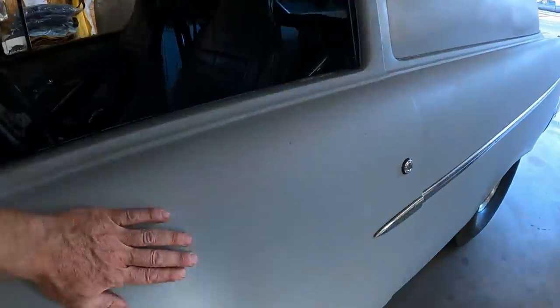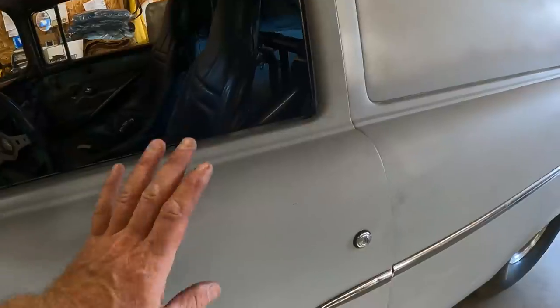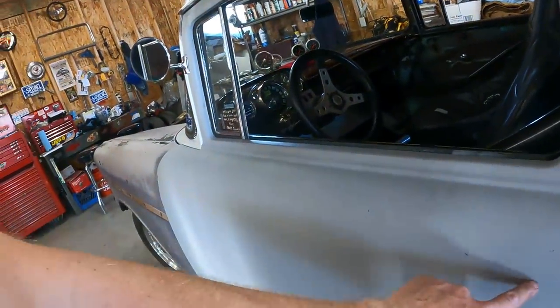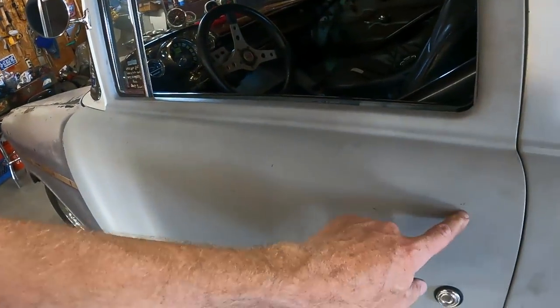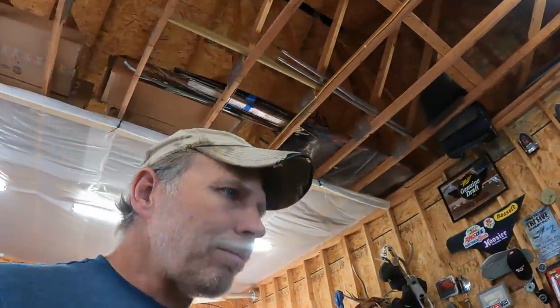I also need to add door handles. There are no door handles right now — it's smooth, he left the locks in but no handles. His plan was to have a little button with solenoids and door poppers, even from the inside. But for drag racing you've got to have handles so they can get into the car if you crash. The easy thing would be to put stock handles back on, but I think I'm going to try to do those 'can dig it' style handles — I'm just so used to seeing it smooth.